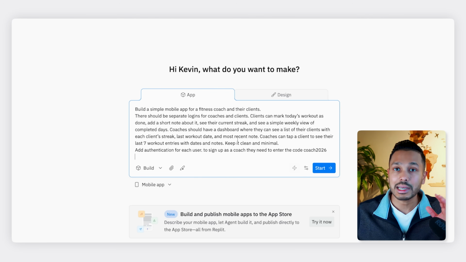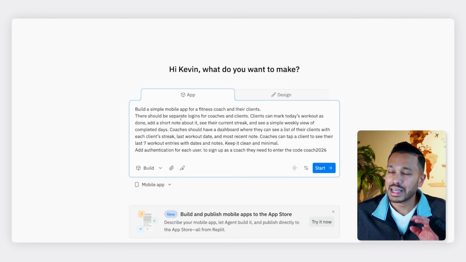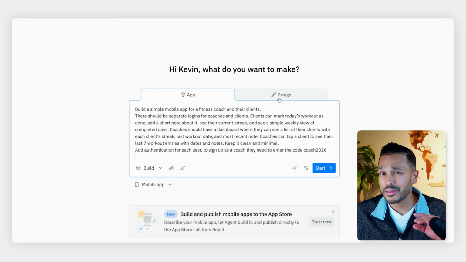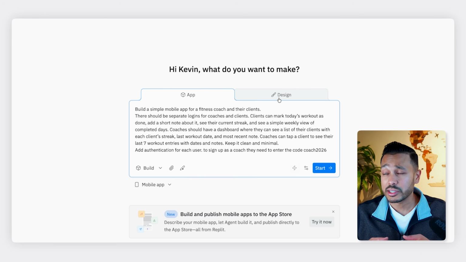And so as you can see, I didn't say anything technical. I didn't tell it what tech to use or nothing, just plain language. And I just described what I want this app to do. Now you have two options really quickly. You can actually just have it design the app and build it all at once, or you can do a design phase where it first designs it, you can give it feedback on the design, and then it'll build the app. Replit does a really great job with the design, so I never really ever use this. I just go straight into the build. And that's what we're gonna do.